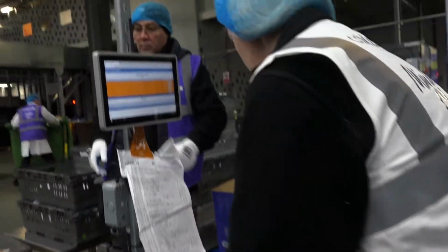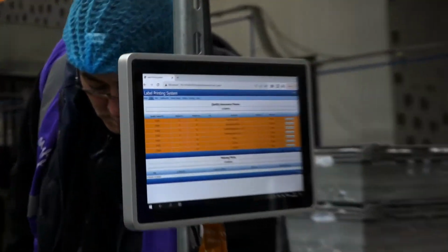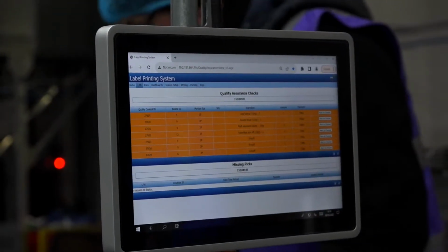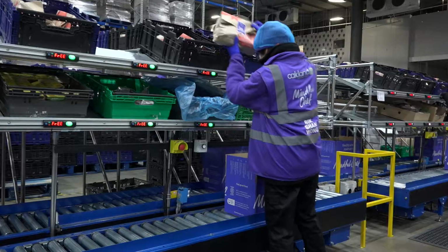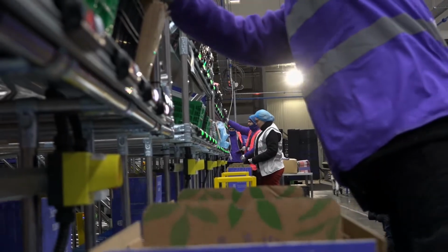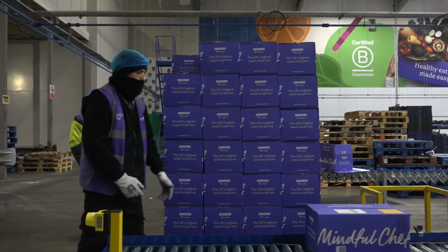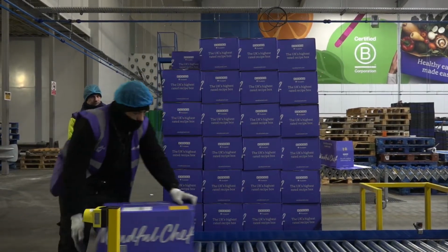Error rates have dropped and our operators are confident that they don't need to check twice. And on top of that, to be even more confident, at the end of the line we have a QC station. So randomly the system sends boxes to the QC station where our operators are triple checking them. We are using the line for 2 months already, and even though our staff is still learning the ropes, we experienced already a 30% increase in throughput.